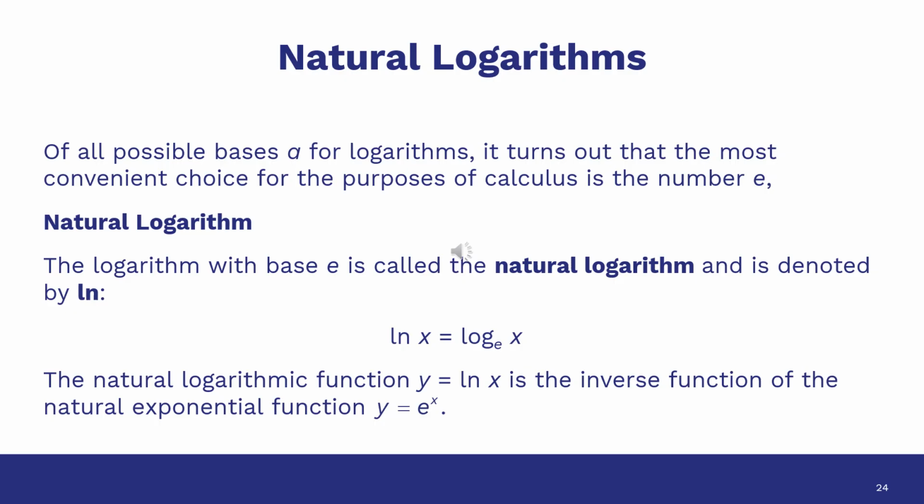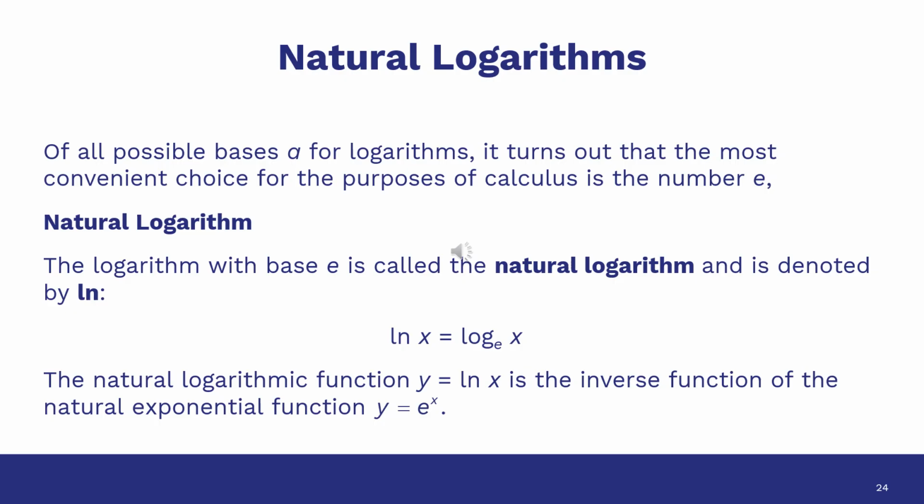Among all logarithm bases, one stands out: the natural base e, approximately 2.718. Logarithms with this base are called natural logarithms and are written ln x. They play a central role in calculus, differential equations, and continuous growth models. Understanding the natural logarithm of x gives us a gateway to advanced mathematical analysis.